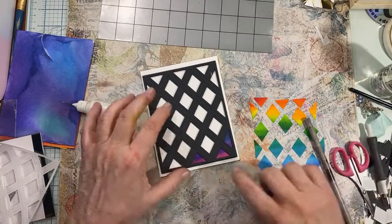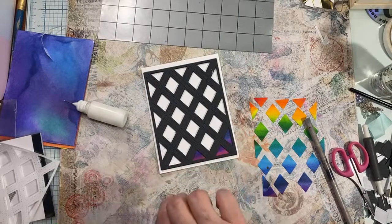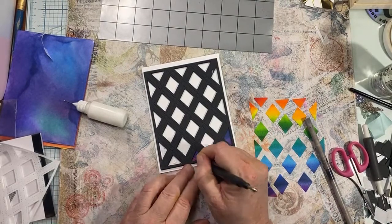I need something softer to be poking in there. Here we go. That'll work.